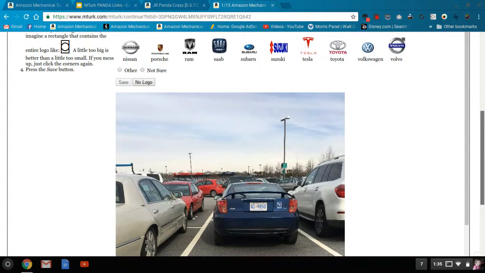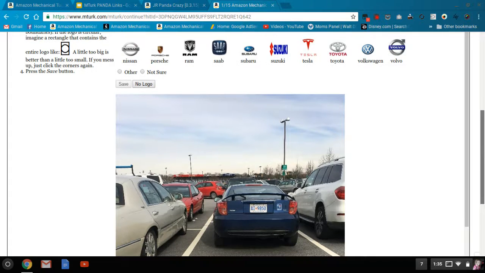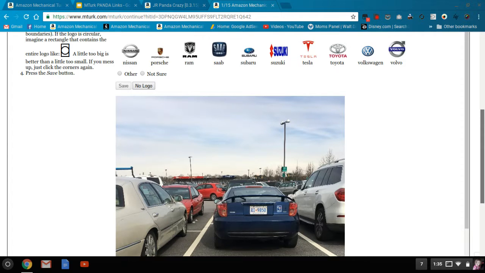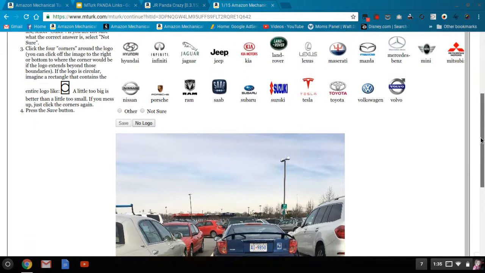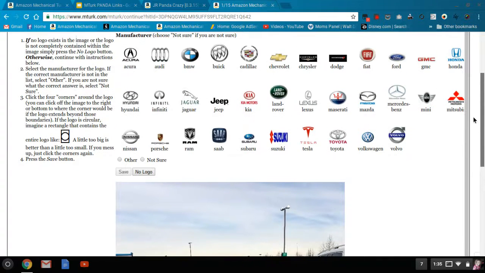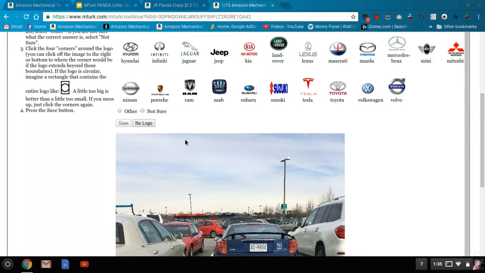But I don't see the Toyota logo on this one. Okay, so here's an example where I'm going to say, because that actually says Celica, it doesn't say Toyota. It says Toyota right here, but I'm going to go with no logo for this one.